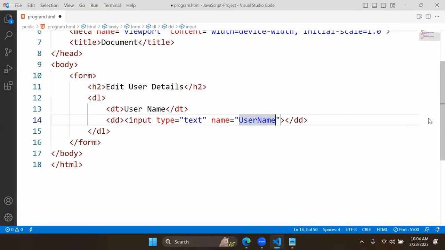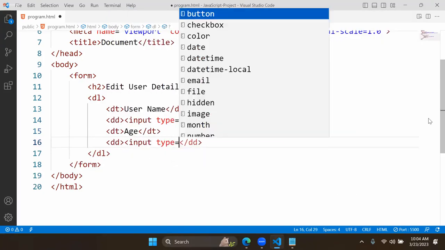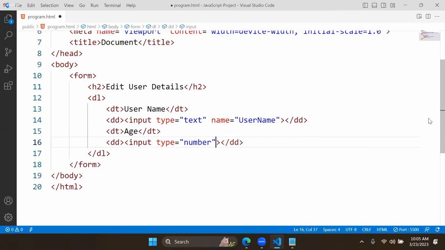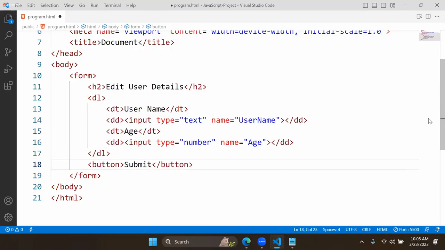Another data term is age, input type is equal to number, and name is equal to age. I kept a button here, submit. Now this is the edit form. Edit form means we must edit the user details.